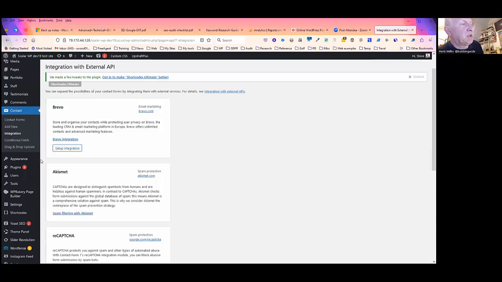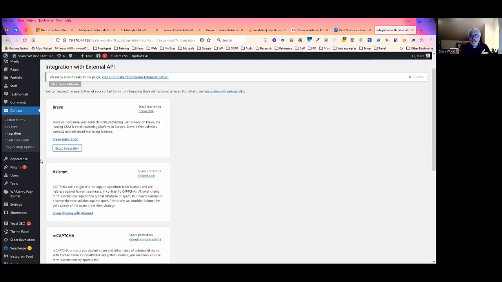I received an email from Automattic about Akismet saying this is what you should do, and one of the things they said was don't use reCAPTCHA anymore because users don't like it. I've got V3 of reCAPTCHA, and it doesn't show you anything. Yeah, I switched a couple of sites over to V3, and I've switched them back because it was blocking everything.